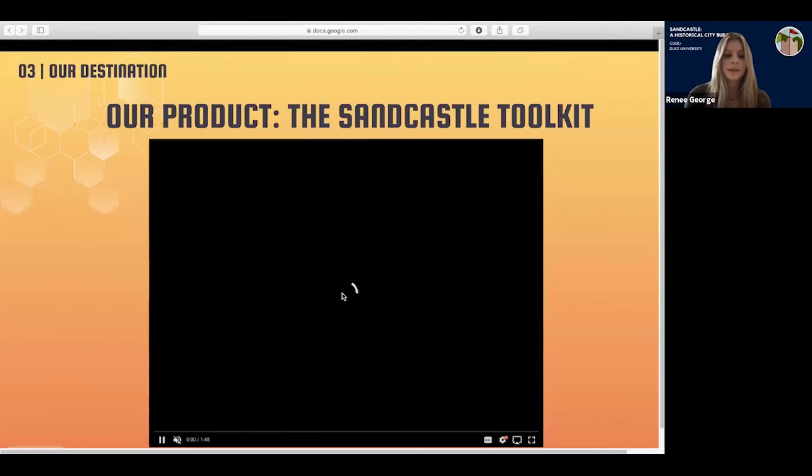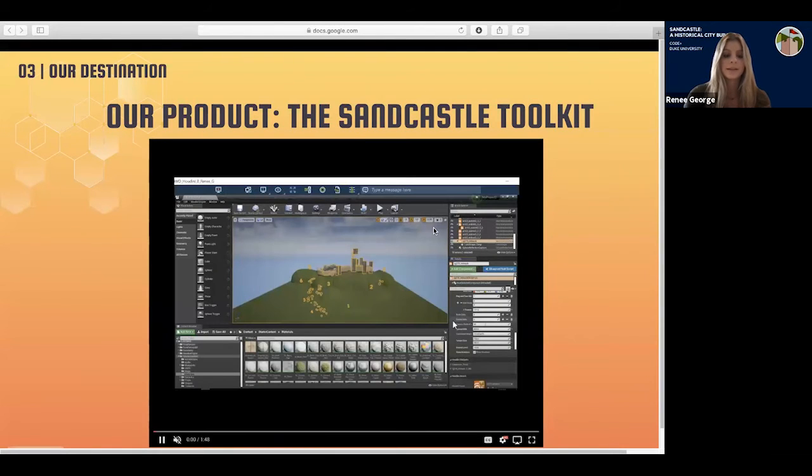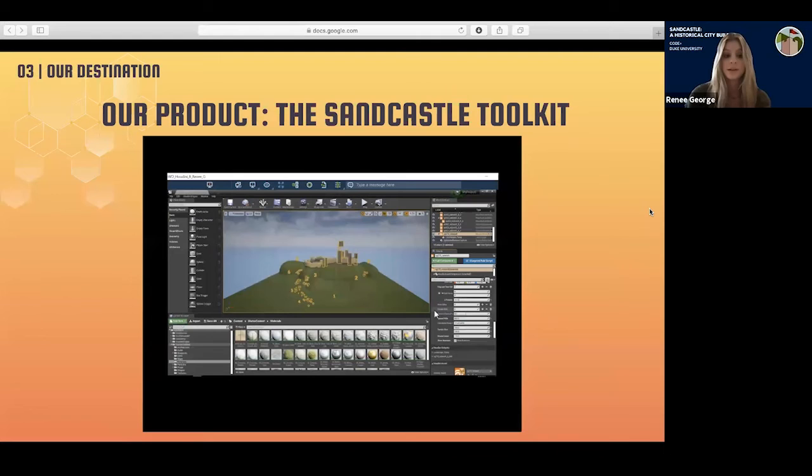The purpose of making the Houdini digital assets that can be imported into Unreal is to make a toolkit that scholars can use to build these fortresses in ways that correlate to their source images. Here you can see a partially edited fortress scene in Unreal in the center, and our curated list of editable attributes in the Sandcastle Toolkit on the right.